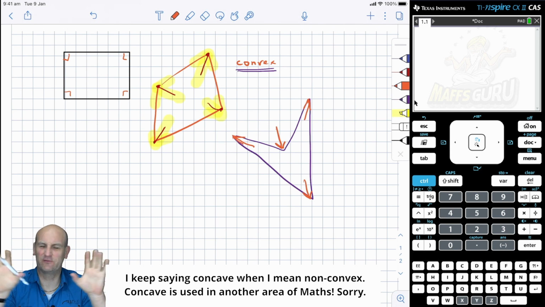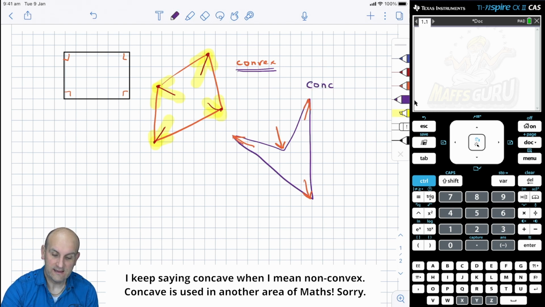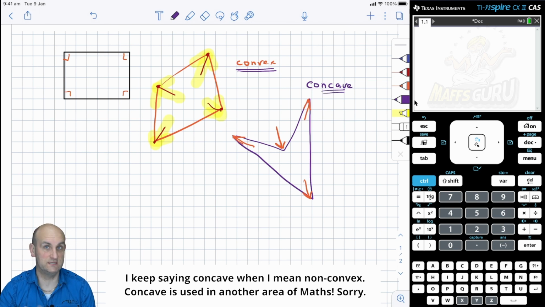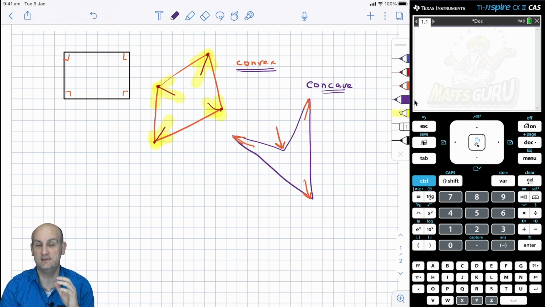So while I'm trying to get out, someone else is trying to get in. Oh, it's freaky, right? So in that situation there, that is called a concave quadrilateral. So just some language for you to use. Does it change anything particularly exciting? Well, obviously that's not one of our special shapes, but it is certainly something to note.